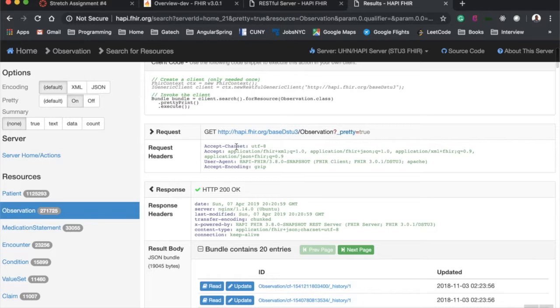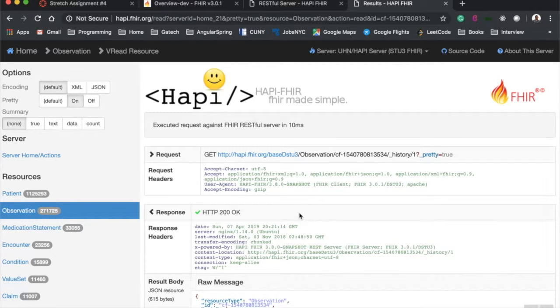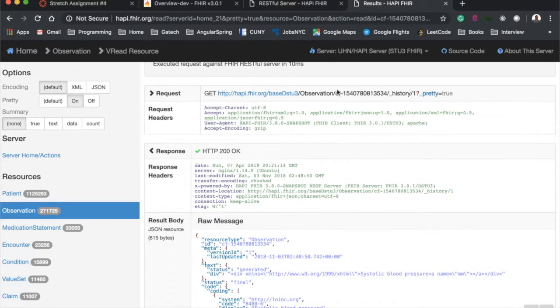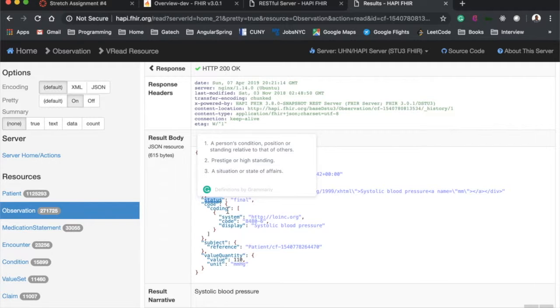So I did a get call with all the observations. I'll do some filtering here. I am doing observation CF 1540780813534, and I want to see what is in there. So in this observation, this is the observation ID, and this is the version ID, and then when it was last updated, and after that the status is final.